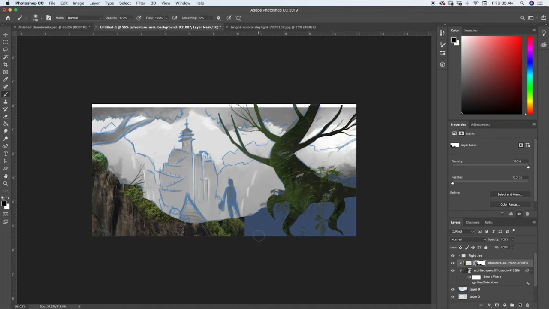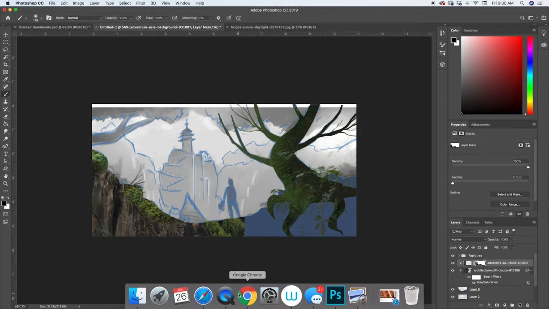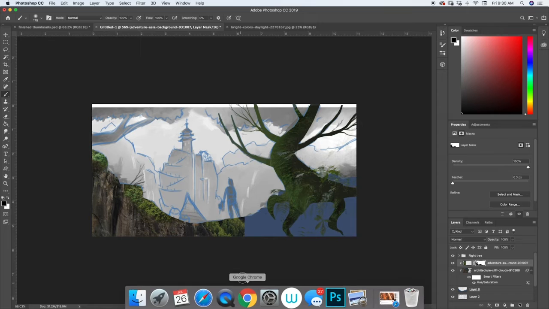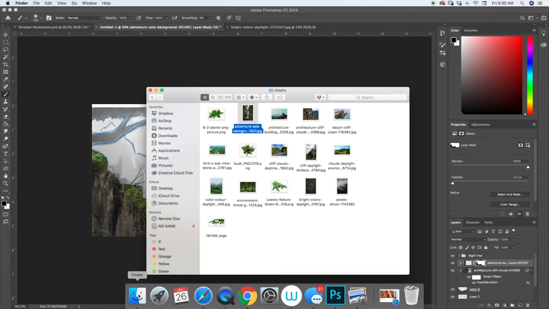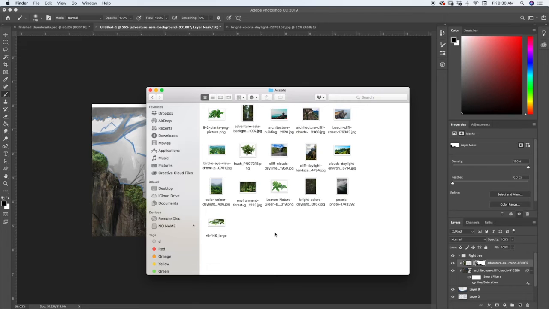Now, one last thing I want to go over before I really start diving into this painting is I want to show you how using PNG or transparent backgrounds of things like tree branches and plants and stuff like that is super useful for paintings like this as well. So like I said, I didn't include these in your asset pack because I'm not necessarily allowed to give them away, but they're really easy to find. If you just go online and search PNG, the letters, and then search for things like branches, leaves, all kinds of stuff like that, you're going to find many different things that you can use for free.